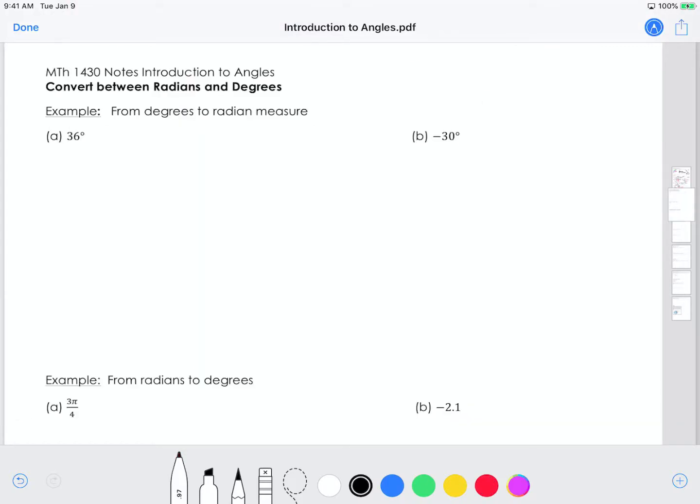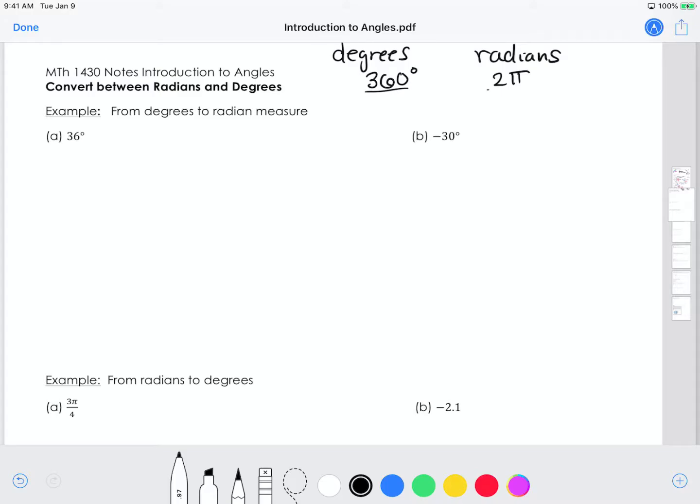Okay, now that we have a little bit of an understanding of radians and degrees and what the major angles are, we now know 1 full rotation in degrees is 360, where in radians, 1 full rotation is 2 pi. So now we have this relationship that we can use to convert back and forth from degrees to radians or radians to degrees. Just like if I had the measurement of my driveway in inches, but I want to convert it to feet. There are times where you need to convert from unit to unit.